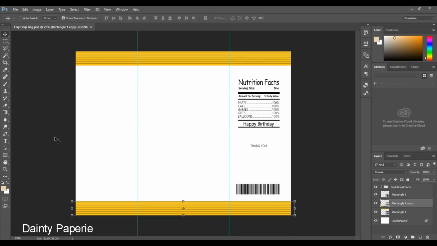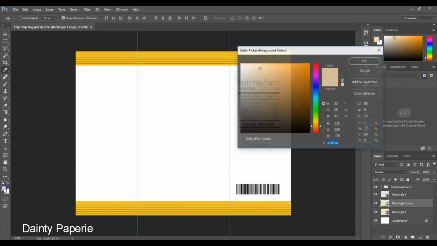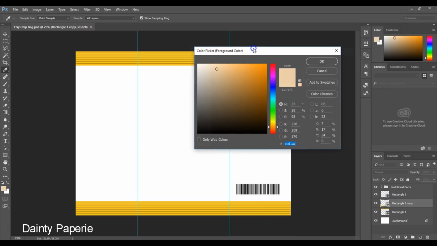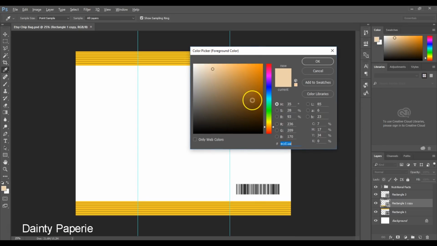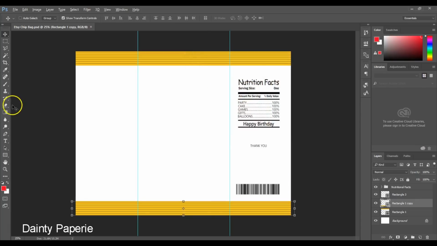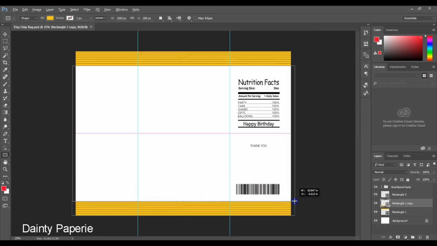The first thing you have to do is create a background. What you can do is go down here to this option and double click, and it opens up this box that will allow you to choose a color, such as orange maybe, or red, or whatever color you want. So you select that option and you hit OK. Then you go over here to the side and select the rectangle tool on the left hand side. You click on that, hold it down, and drag it all the way over, just like so.